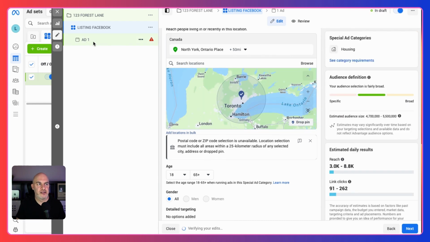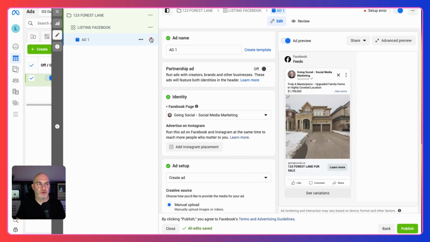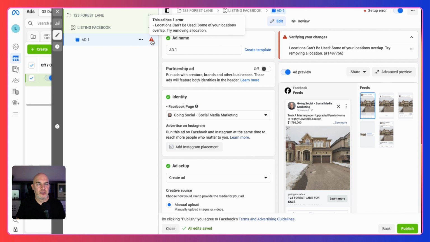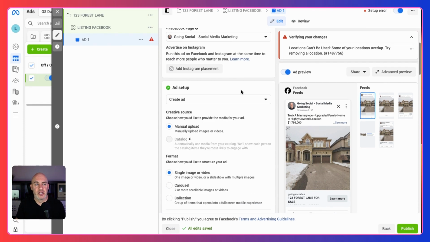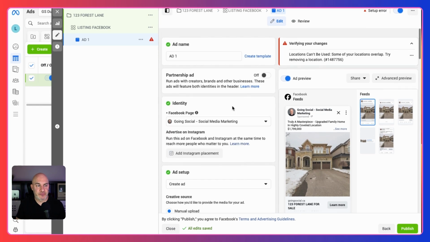Let's go back here. And that's what these little icons here, it's important that I wanted to show you that, because when you see these little error messages, they will pop up and tell you that there's a problem. And again, just like right now, this is actually a bug because I fixed the problem. It shouldn't be showing that, but it still is. So hopefully that goes away. Everything is set up here.